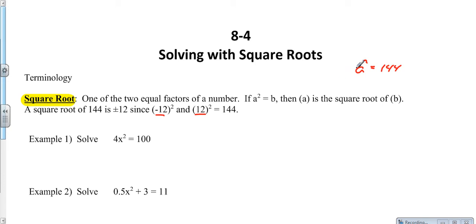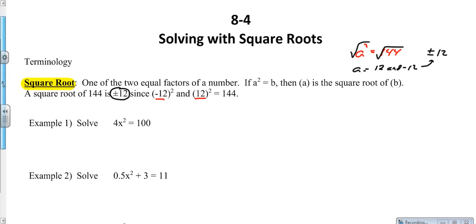So what we're doing is, when we have an equation with a square in it and it's by itself, the process of solving it would be to undo the square by square rooting. So the square and the root cancel, and you're left with the square root of 144. However, because we just stated 12 and negative 12 when squared is 144, we have to write both of them down. Now there's a shortcut to this, and that is to write plus minus 12, and that represents two answers. And that's where this notation comes from.